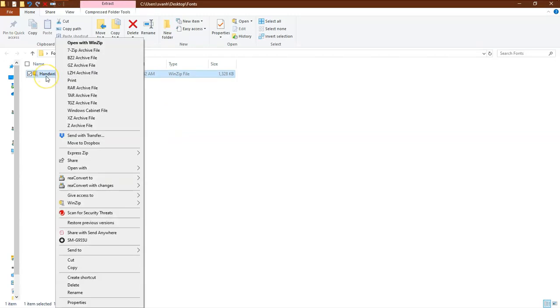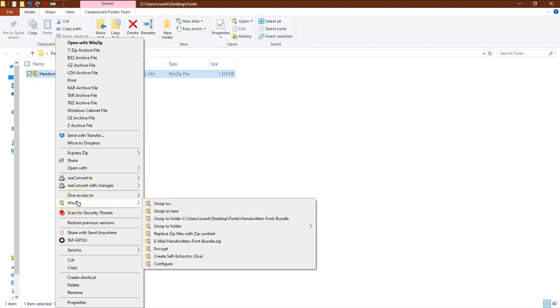I'm going to right click on it and come down here to WinZip. WinZip is a program that has been around for years and years. I've been using WinZip since it was in version probably about 2.0. I don't know what the versions are anymore, but I've been using it for a long time.